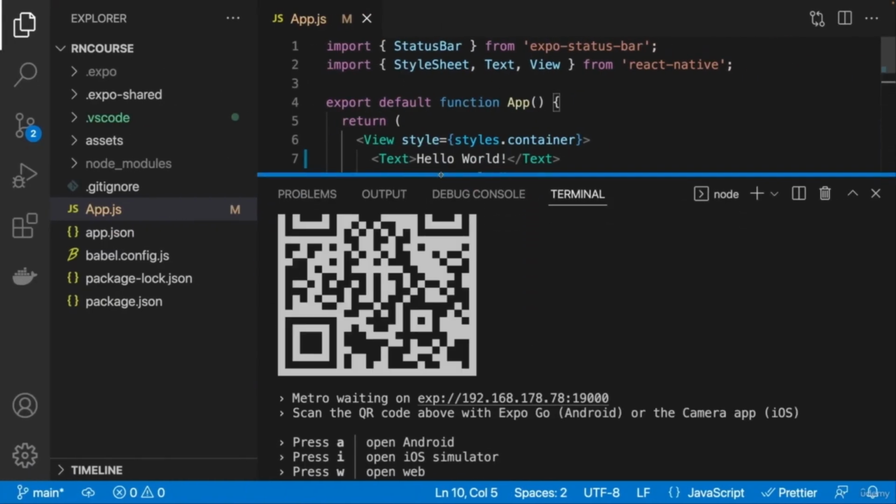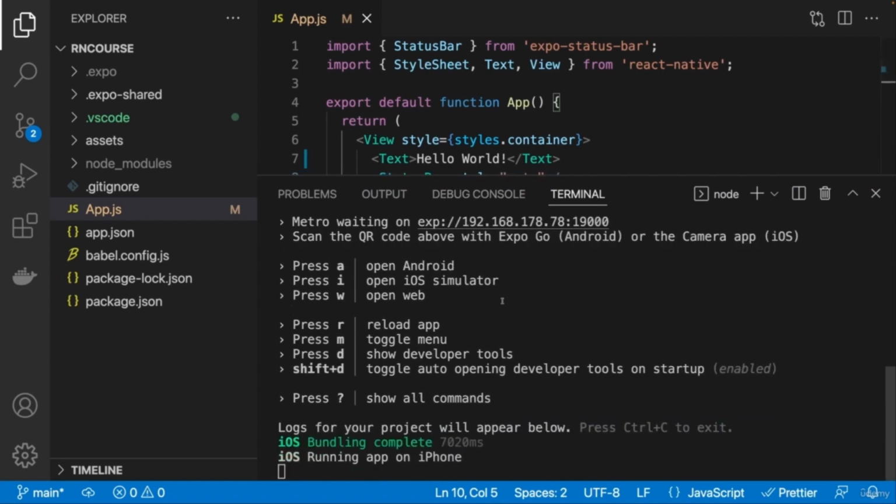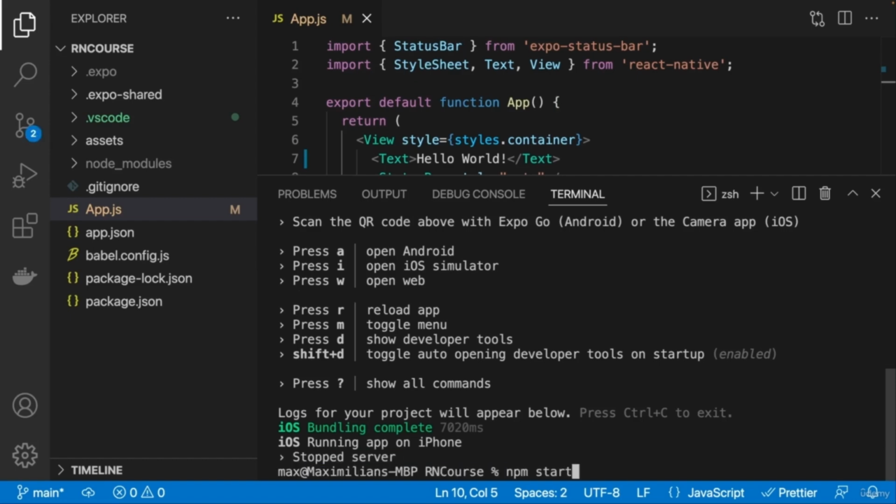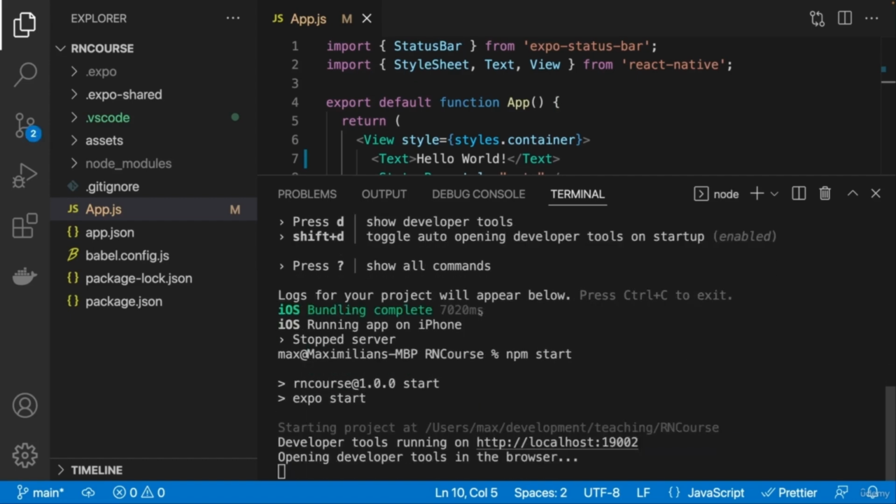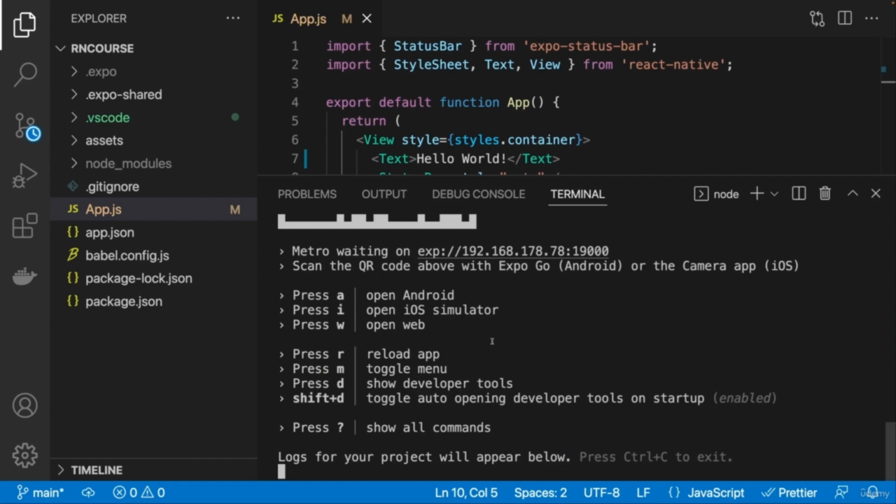Once this is done, you can close it, and then we can go back here to our Expo app in VS Code. Now I used the terminal to run this npm start process, and this process is still running. You should, by the way, keep this process running as long as you are working on your code. If you quit this process, your code is not watched anymore, preview builds are not built anymore, and they are not pushed to your connected real devices or simulators anymore. You can always quit this process by pressing Ctrl+C, and you can then restart it by running npm start again. But as long as you're writing code, you should keep it running.